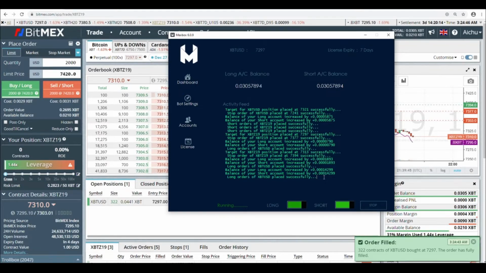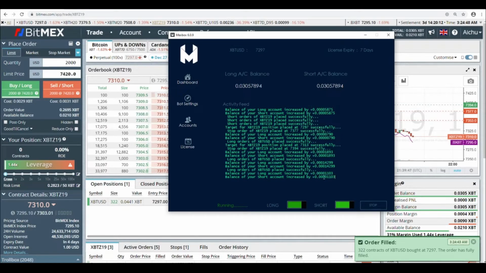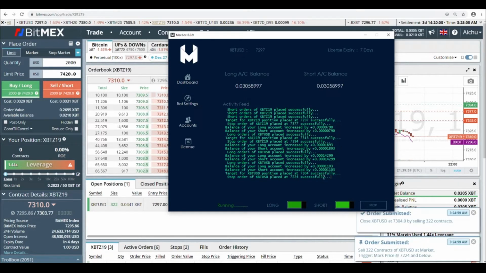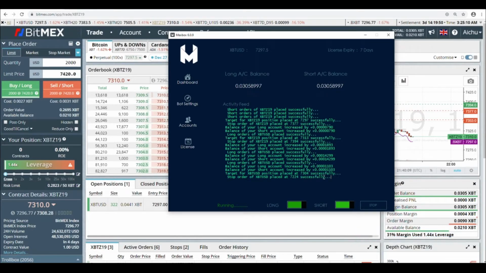Now the XBT USD position got opened. We got some rebate. And our target is 7304. Remember, we started our balance at 0.0294.